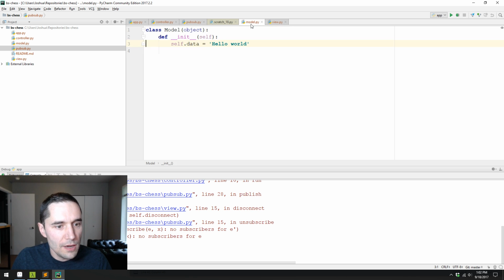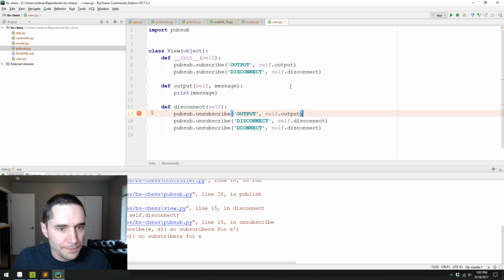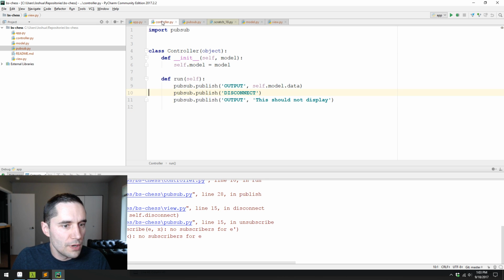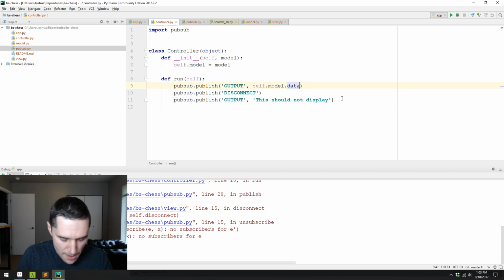So just like in here, where my controller can call publish with output, with parameters or not with parameters. I should even be able to say something like test equals test, and then I can go into my kwargs and pull that out.